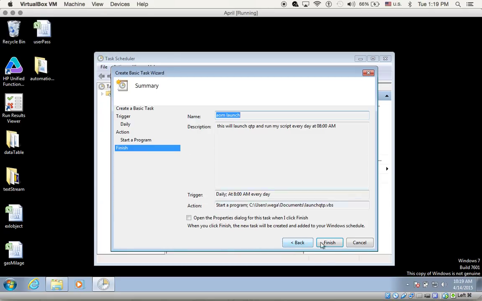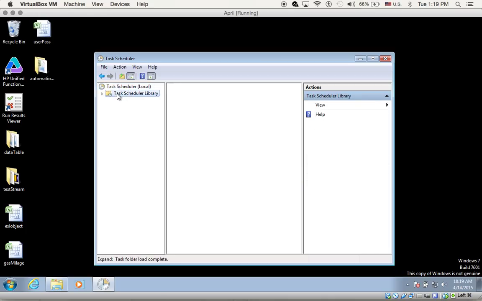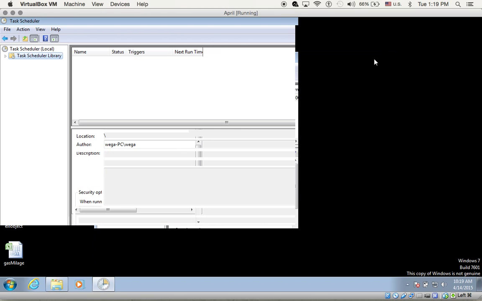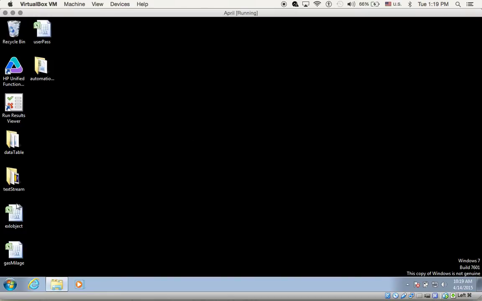Now everything looks good. I hit finish. There you go. So if I go to my library, maximize it, now I can see that there's AOM launch, it's ready. It launches every day, 8 in the morning, and it will run forever, and it will tell me the author and everything. So now I'm done. I can close my application.